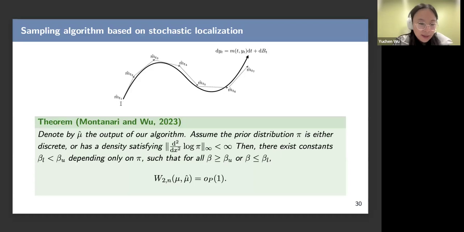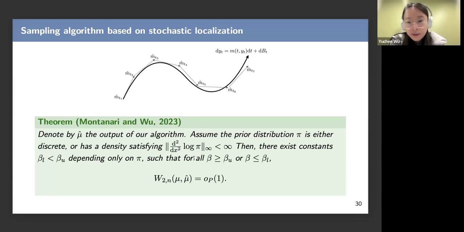To be specific, let's look at this theorem. Denote by mu hat the output of our algorithm, and assume that the prior distribution pi is either discrete or has a density whose log has a uniformly upper bounded second derivative.